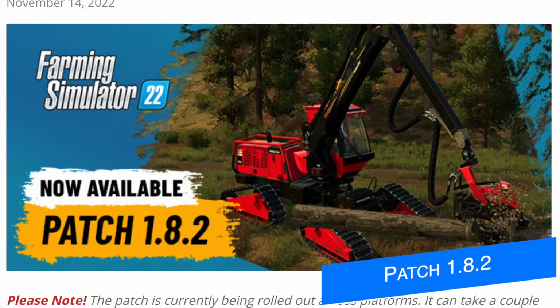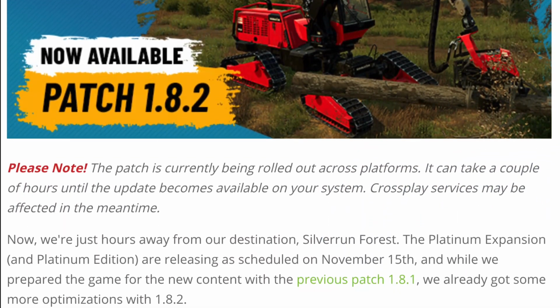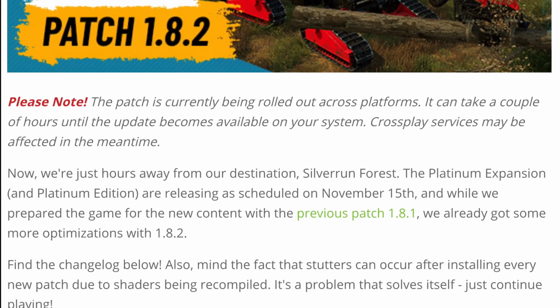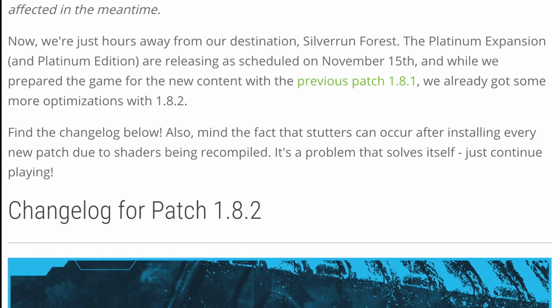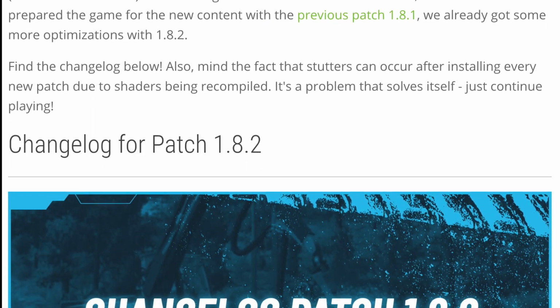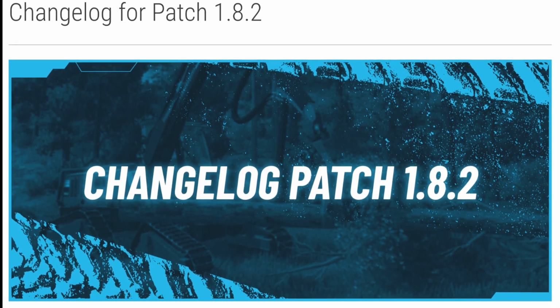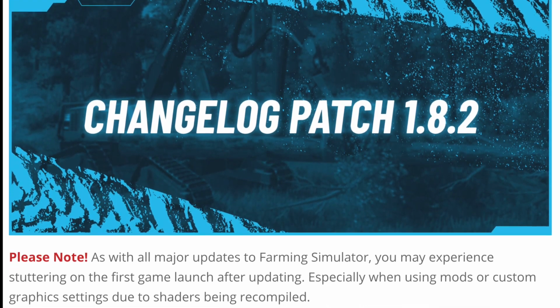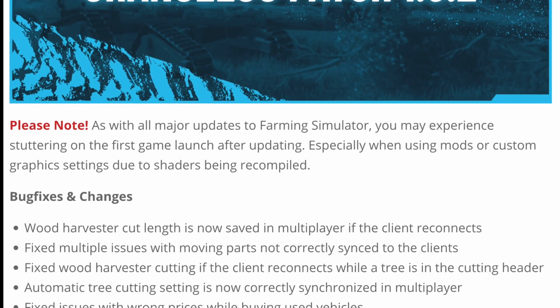Patch 1.8.2 is out now for all platforms and will prepare your games for the Platinum DLC. However, even if you don't plan on getting the DLC, you still need to make sure that you update because this is the latest version of the game as a whole. Don't forget that stuttering does happen after updates like this. To fix it, simply just play the game like normal. Fly around, drive around the map. This is going to load in all of your shaders that were reset, and you'll be good to go.